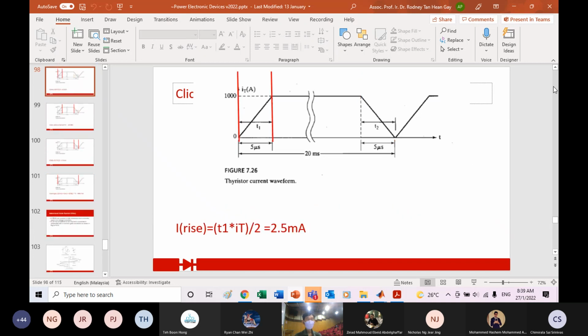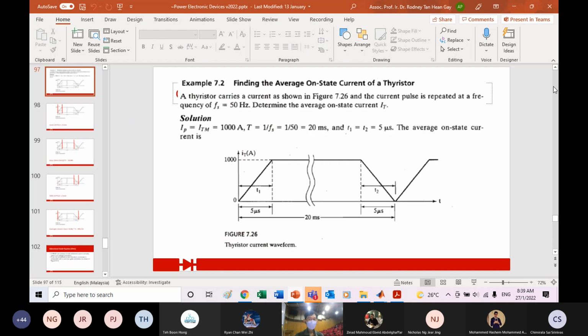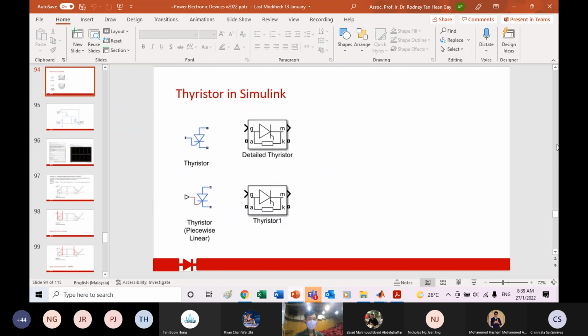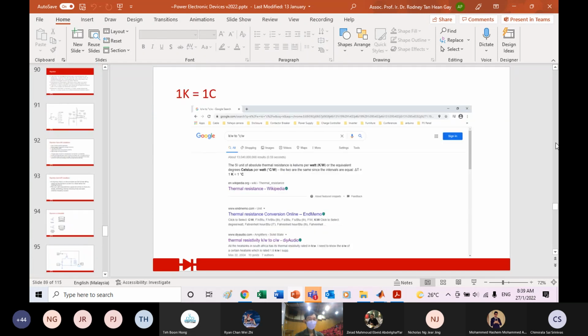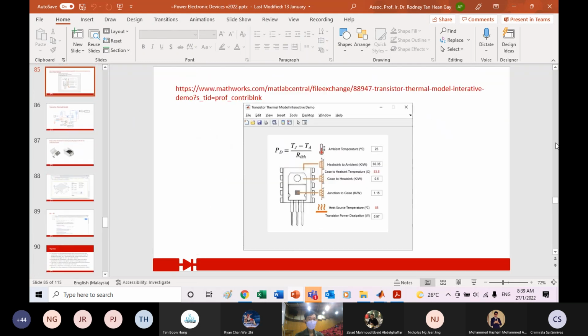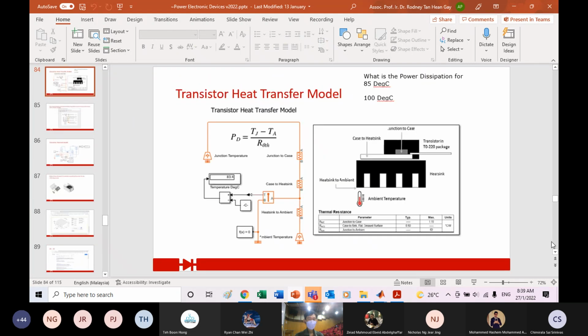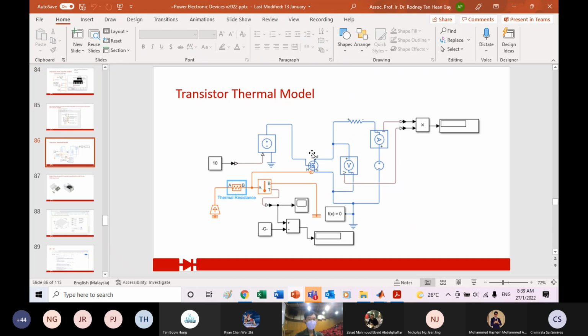Because your midterm will cover this entire chapter. Your midterm will cover the entire chapter, even those in Simulink.